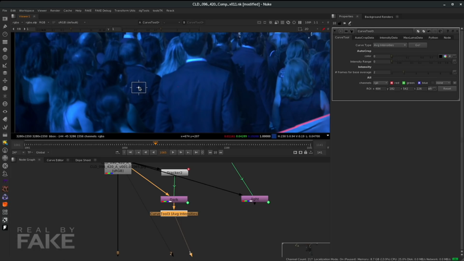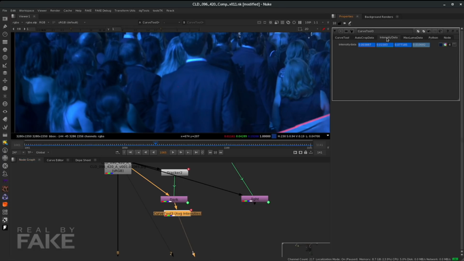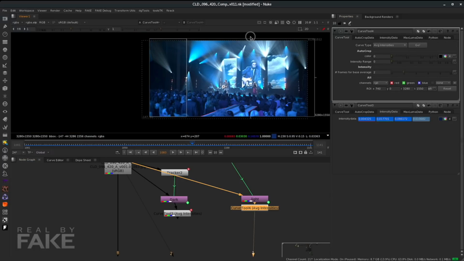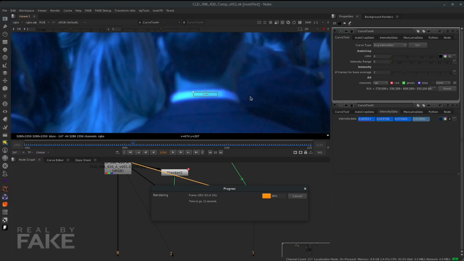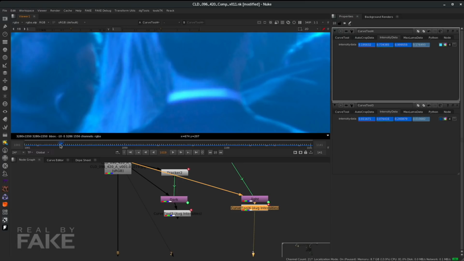And there's one more step. So we just need to go there. What we wanted was to get the average intensity here. We just press go and let it process. So go, all the frames, and you let it run. If I take a look at the intensity data tab here, you can see that the values will change. If I move on the time slider here, the values are changing. It's animated now. Obviously, you guessed it, I need to do the same thing for the highlights. Rock and roll! Now we got our highlights and our shadows sampled.